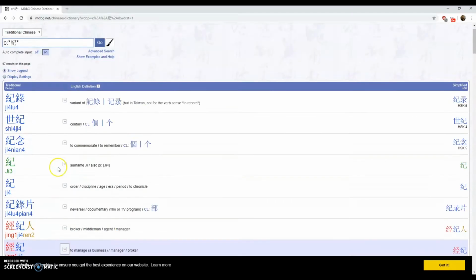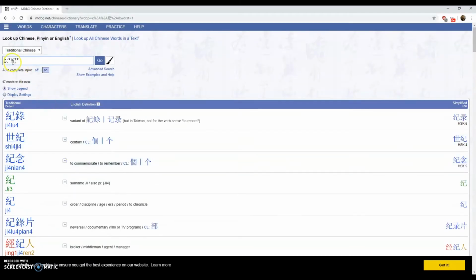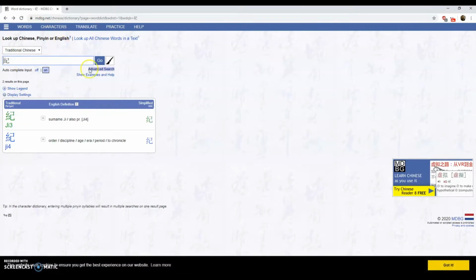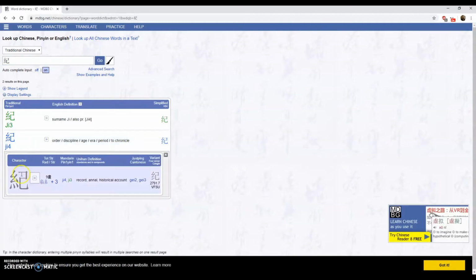Okay. Or if you want, you can say, oh hey, this character ji has silk on the left, 丝. And so I want to find words that have 丝 or silk in them. So we click on this character, show information about all characters. We go on to this arrow, and we're going to decompose the character.